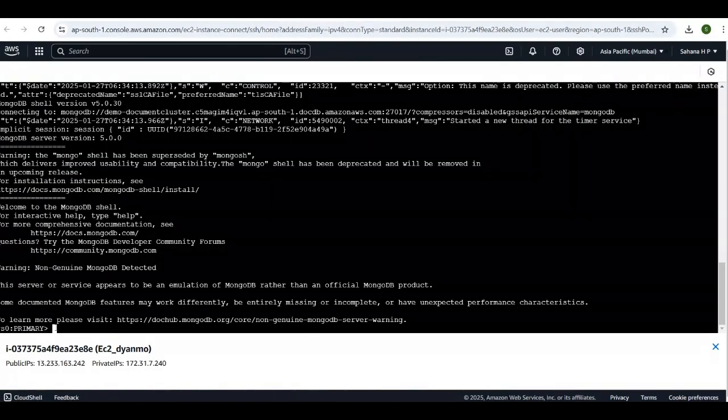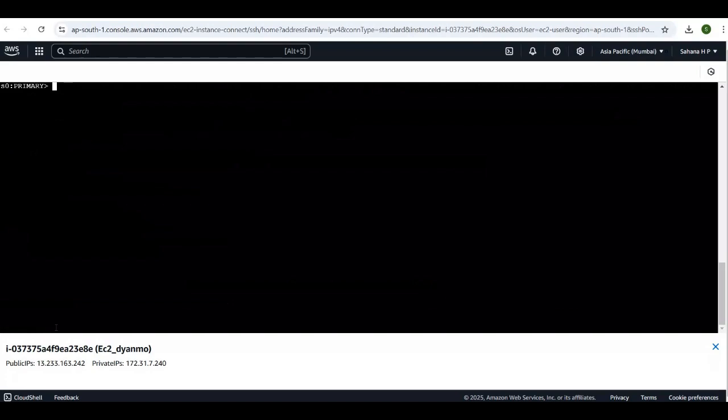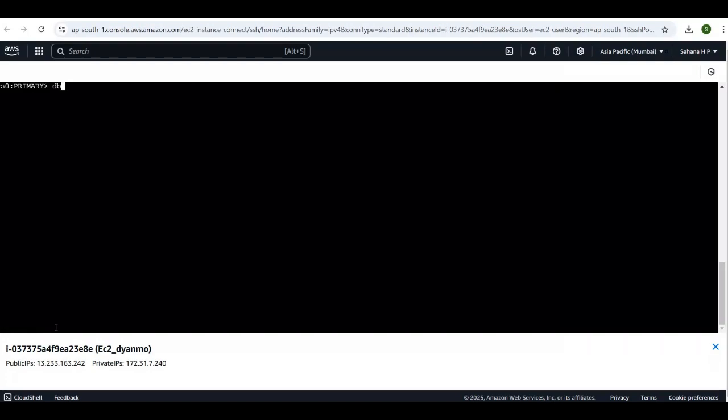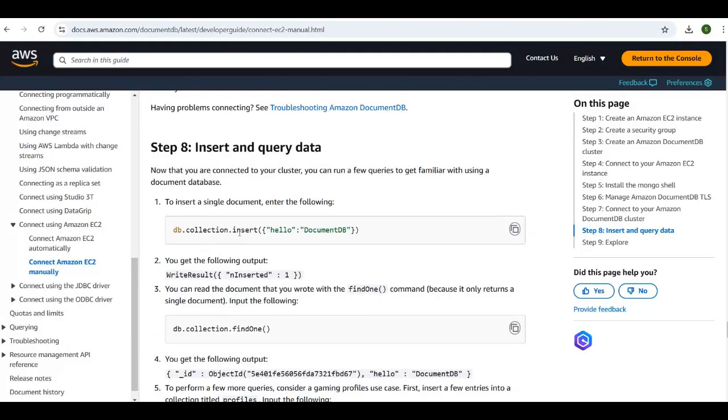Here I'm creating the student collection: db.student.insert. Here we can see they insert the collections.